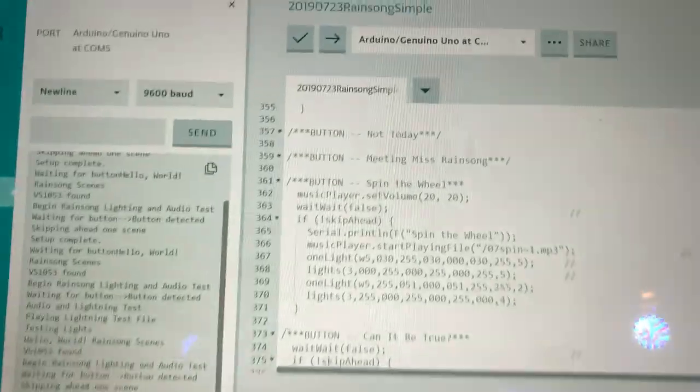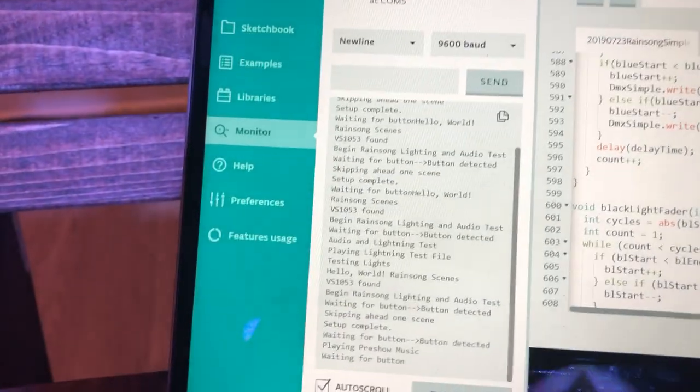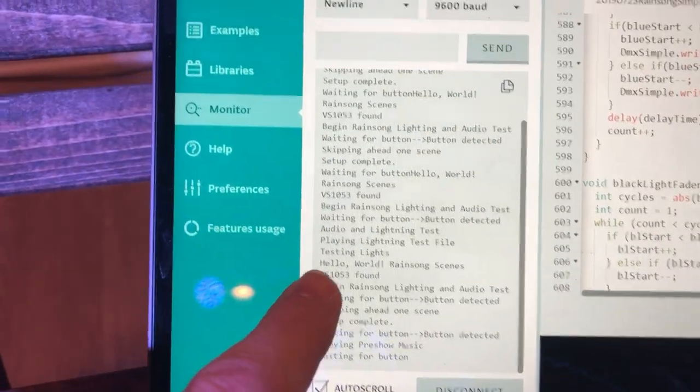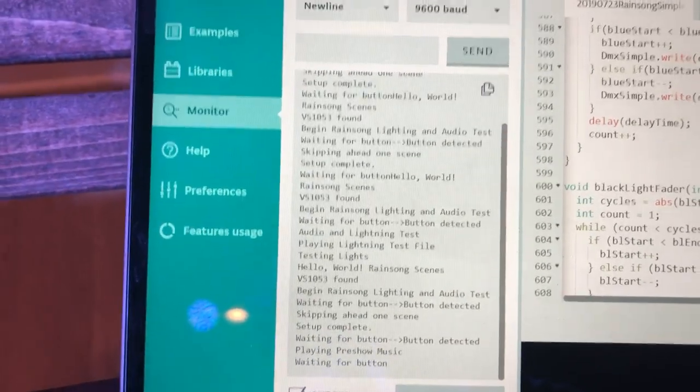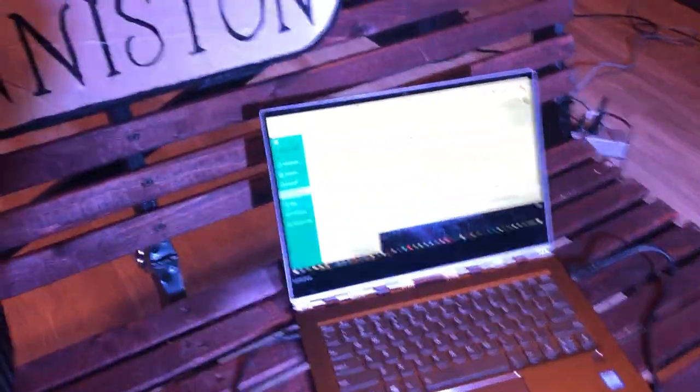It's connected to my computer right now so I can show you the code. It's a bunch of code that triggers the lights and sound using the different libraries from Adafruit and from Tinker. This is my little monitor to show that it's waiting for a button. And here is the button — I've got a separate button so I can unplug it and test it. But also on the guitar, I've installed a button right here which will trigger stuff. If I do it now, it's going to fade the music and go into the next part of the show.